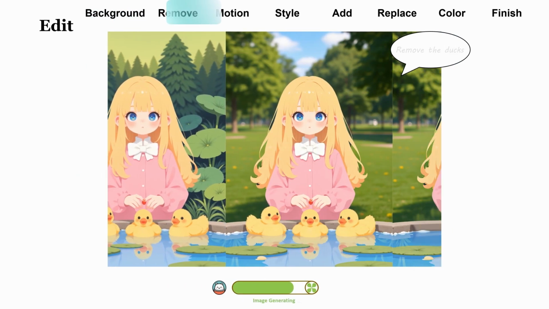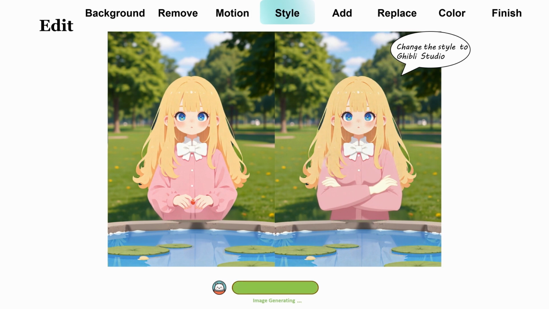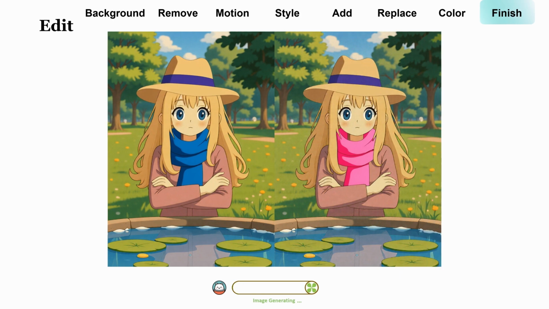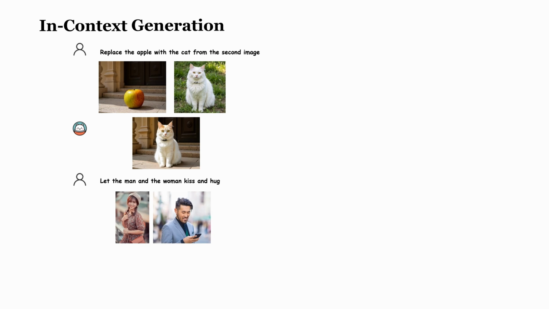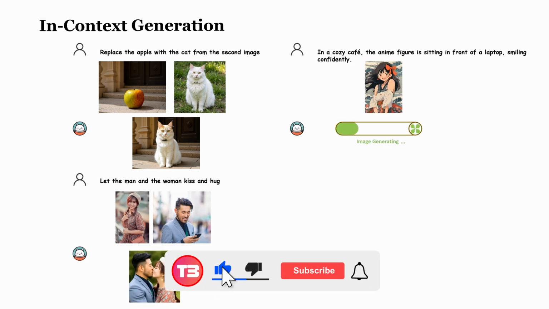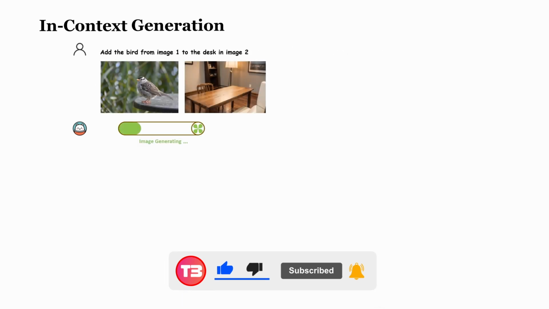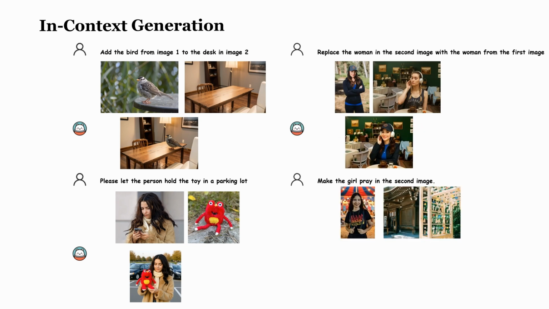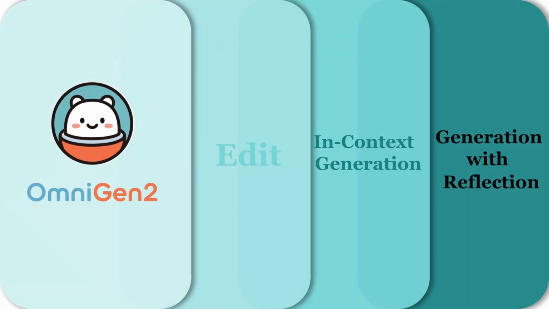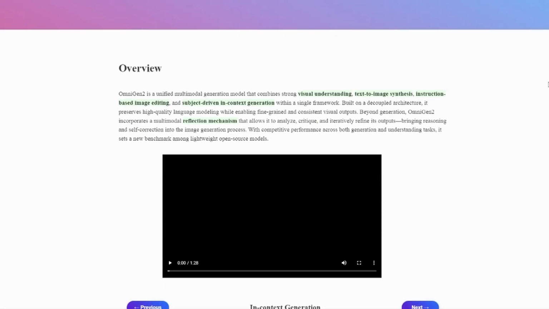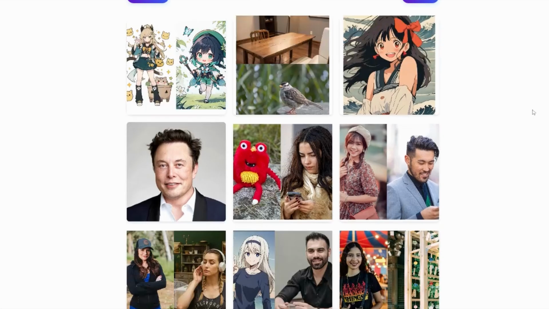Today we're going to explore OmniGen 2, the new version of this incredible artificial intelligence tool for image editing. For those who don't know it, OmniGen 2 is an AI model specialized in image manipulation and generation through simple text instructions. What makes OmniGen 2 so special? Well, unlike other image generators, this tool stands out for its ability to interpret and analyze existing images to make precise modifications. It can not only generate images from scratch, but it can understand the content of a photograph and make specific changes while maintaining visual coherence.